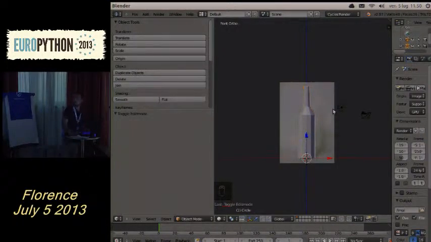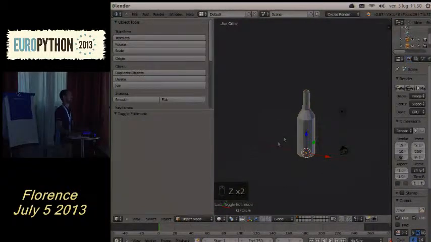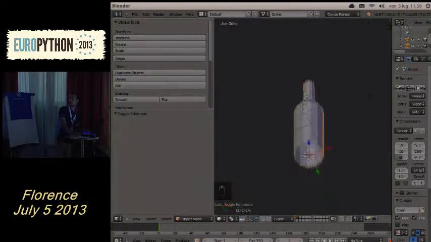So we have the bottle, and it's really ugly. I know. So why is it ugly? We need some details. First of all, we need the bottom of the bottle, of course.